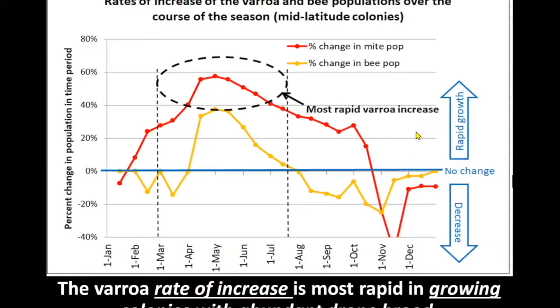One of the misconceptions is that the bees are outrunning the mites early in the springtime because you don't see so many mites. But when I plot out the actual biweekly change in population of either the mites, which is in the red graph, or the honeybees, which is in the orange graph, this is the blue line right here. If it's moving up above the blue line, that means during that time period the population is increasing. So it's increasing by 20% right here. If it's down below, that means the population is decreasing. And that's your rate of increase or decrease.